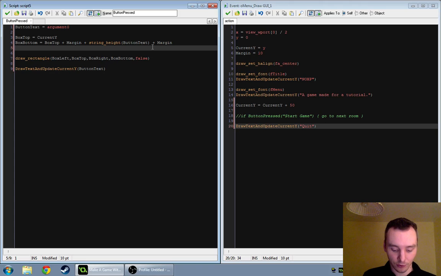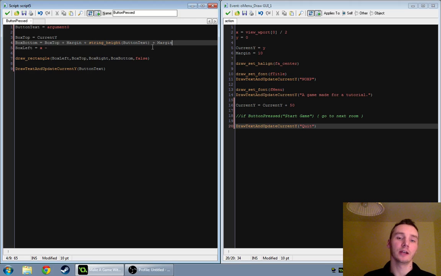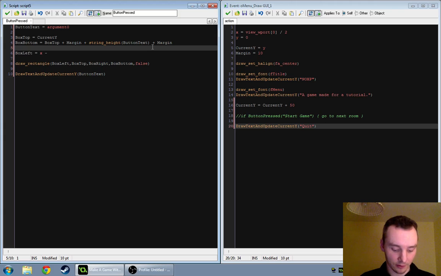For the horizontal stuff, we'll start with our x value, but what we want to subtract from that to find the left edge is half of our width. And then for right we want to add half the width. So let's store half the width. Half text width equals string width of the button text divided by 2.